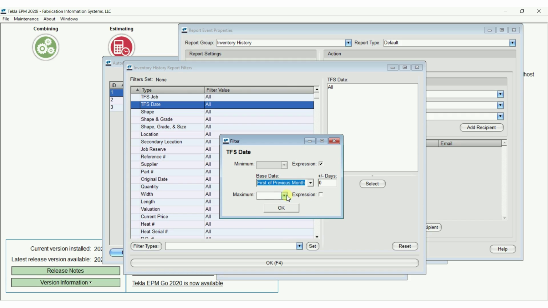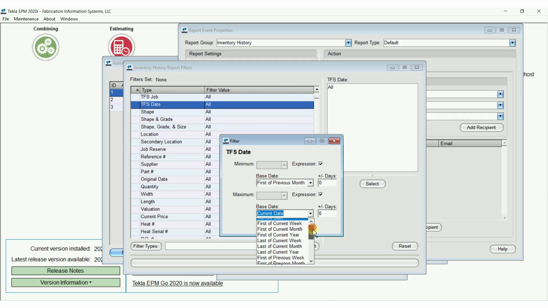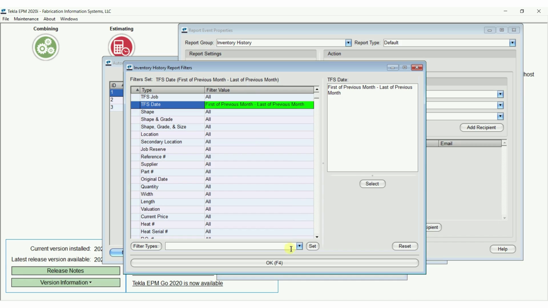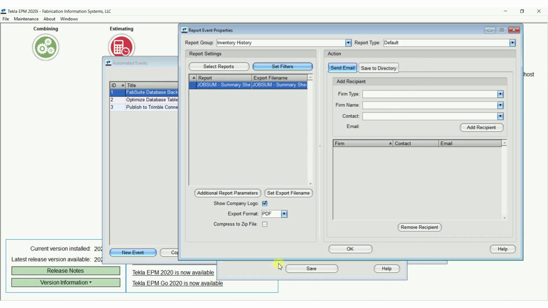First of previous month, and then the maximum here is going to be the last of previous month. So what I'm going to do is run this on the first of the month in the middle of the night, and it's going to go get anything that was TFS from the first of the previous month through the last of the previous month. That's the only filter I'm going to set for this one. I'm going to go OK.